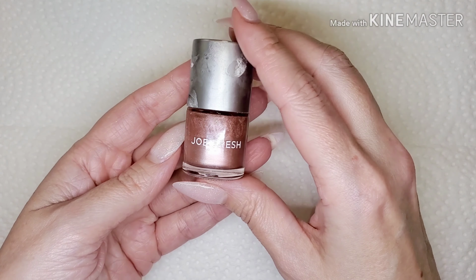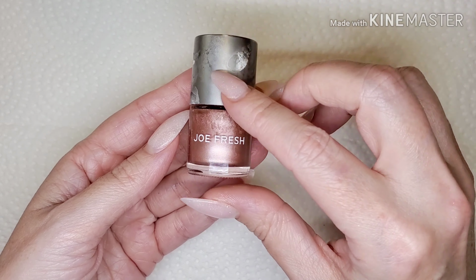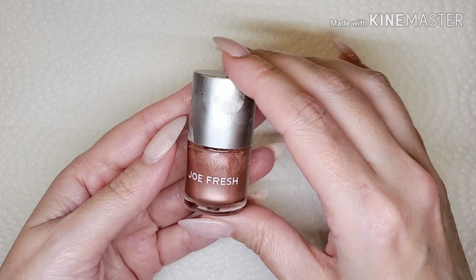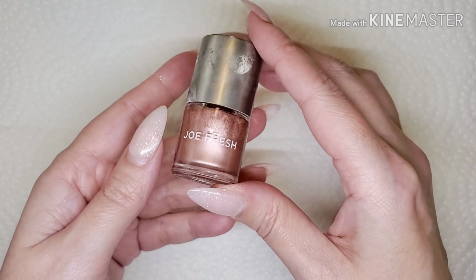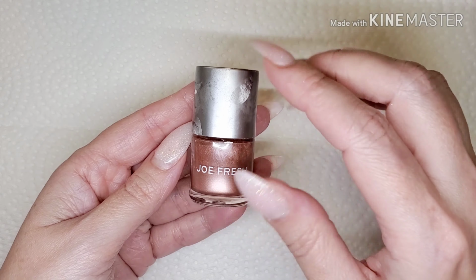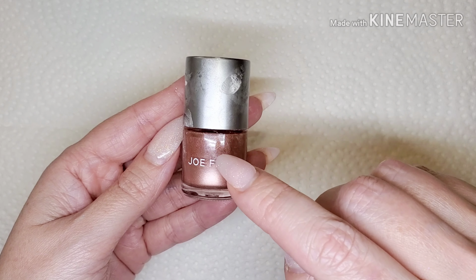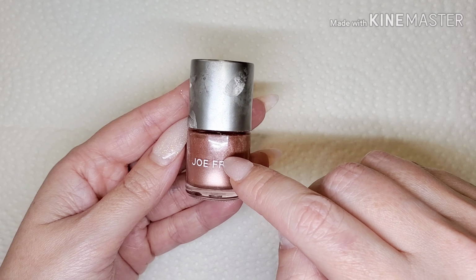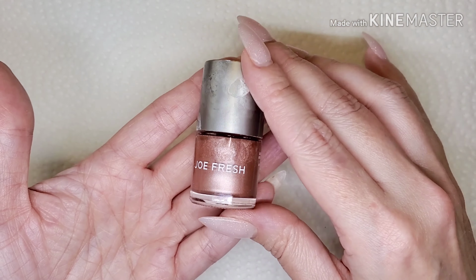And we also will need a stamping polish. Now I've got this one from Joe Fresh, and I was recently at Superstore where I got this to see if I could purchase some more, because I have one called Rose Gold. This one is called Rosetta, but I have one Rose Gold and I'm almost out of it, and it's amazing. I will say that these metallic nail polishes from Joe Fresh work so well for stamping. But unfortunately, when I was there, they no longer have these metallic ones.